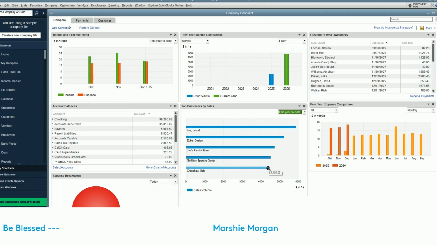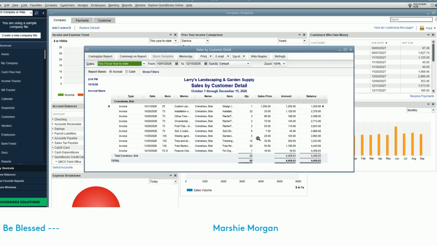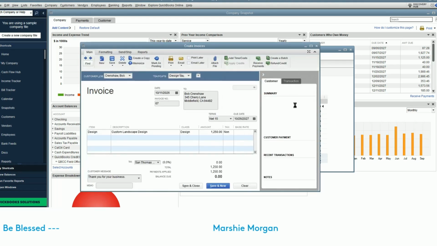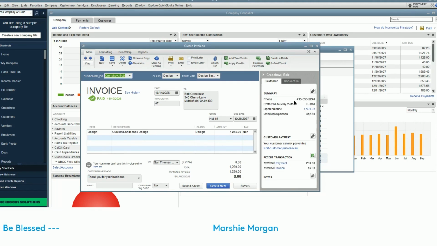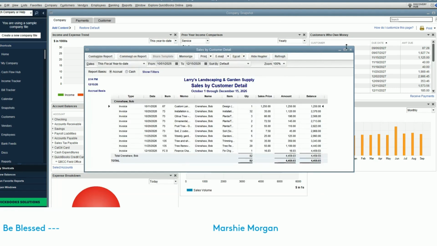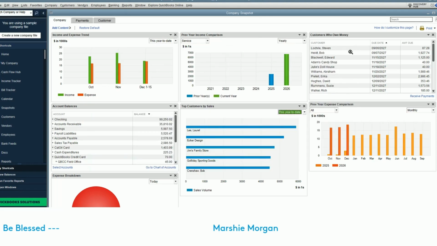Oh, I thought I made more with Bob Crenshaw. Okay, let's see what's going on. And you can pull up those invoices, which is important. So let's say he realizes, wait a minute, I was supposed to be charging $1,500 for a design fee. He can now get that corrected and start going on for this current year.